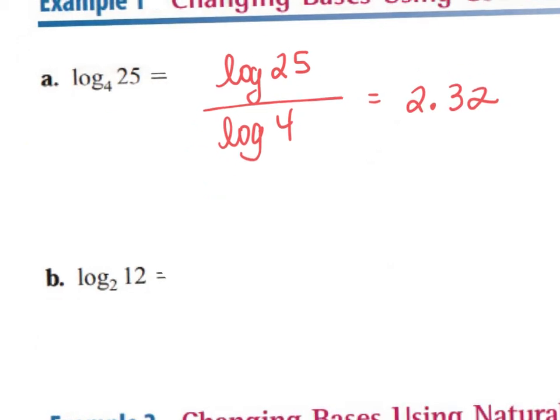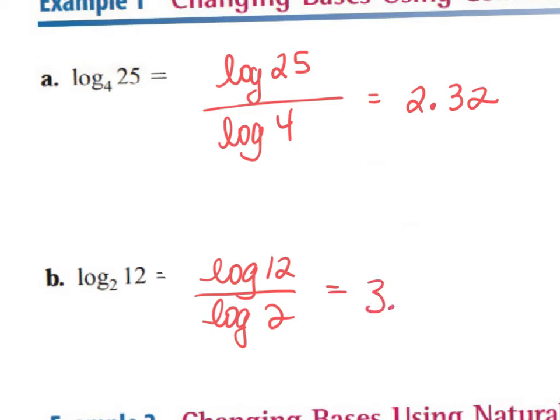Okay, same thing here. How would I do this in my calculator if I did not have the change of base formula on my calculator? Log 12 with the log of 2. Good. Log 12 divided by log 2. And what do you get? I got 3.58. Same in here, guys? Okay, perfect.